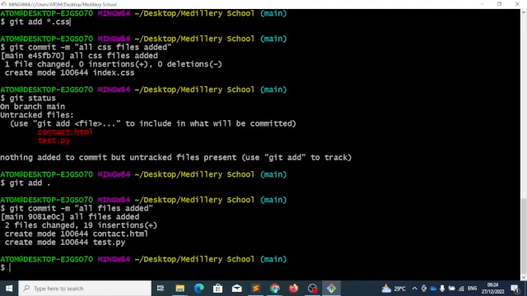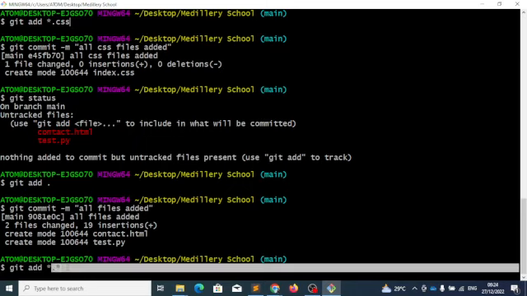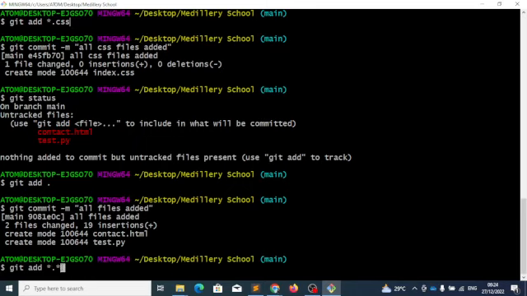What this is going to do, if you run this command git add asterisk dot asterisk, is you are telling Git to add everything that ends with asterisk, and I doubt if any file name will end with asterisk. Do you get it, sir?